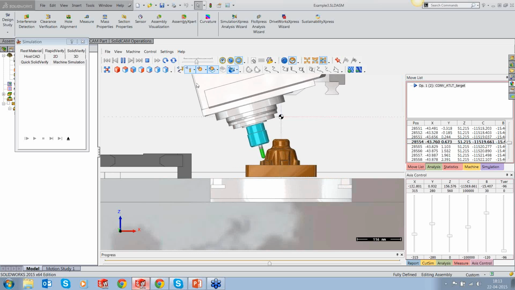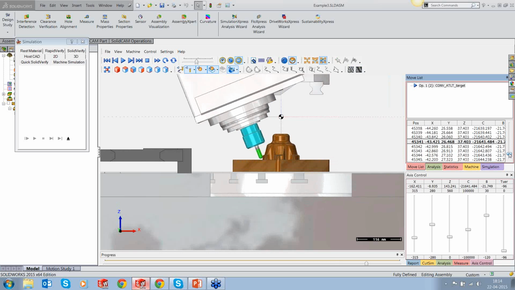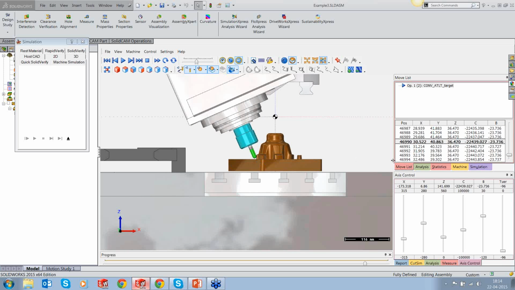Okay, let's pause it for a moment so you can see the updated image. And as I move it down, you can see that my tilt is increasing. For example, I moved down Z almost to the bottom, and my B-axis is now at minus 23. So as it moves down, the angle starts changing. So this is one of the key highlighting features of auto tilt, is that it doesn't keep the angle constant. In our conversion method, there was a possibility to keep the angle constant. We could find out the maximum tilt needed and keep that tilt constant right from top to bottom.